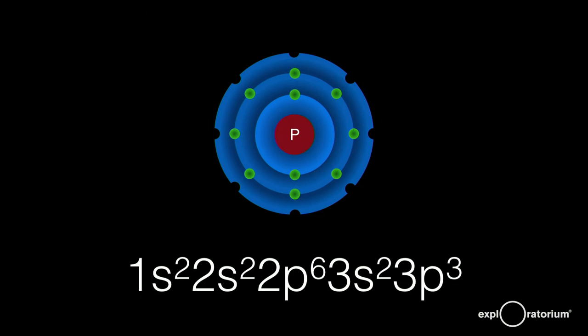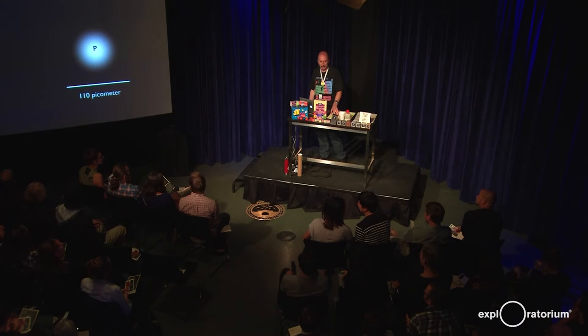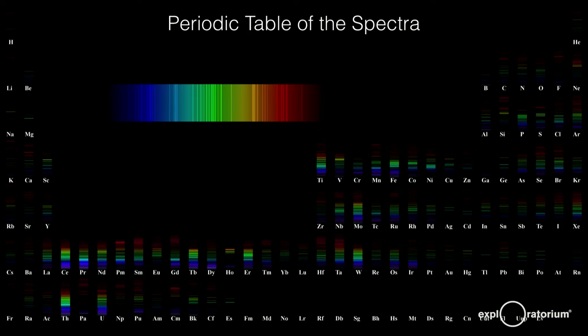The phosphorus atom has five electrons on its outer shell — one more than silicon's four — and that extra electron becomes important later on. Phosphorus is about 110 picometers in radius versus about 53 picometers for hydrogen — a picometer being a thousandth of a billionth of a meter, so atoms are very small. The spectrum of phosphorus is not too remarkable — no bright lines like we see with mercury, hydrogen, or sodium — just an interesting but complex spectrum.